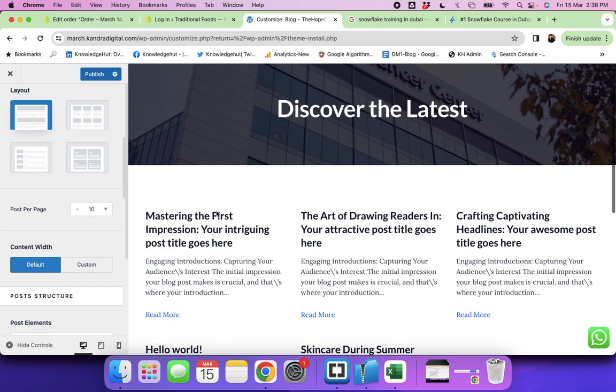Your new website might be one you don't want to show in Google. You don't want Google to come and read this website. In that case, you can simply block it here under the settings called reading. Before reading, I'll show you. Yeah, reading.